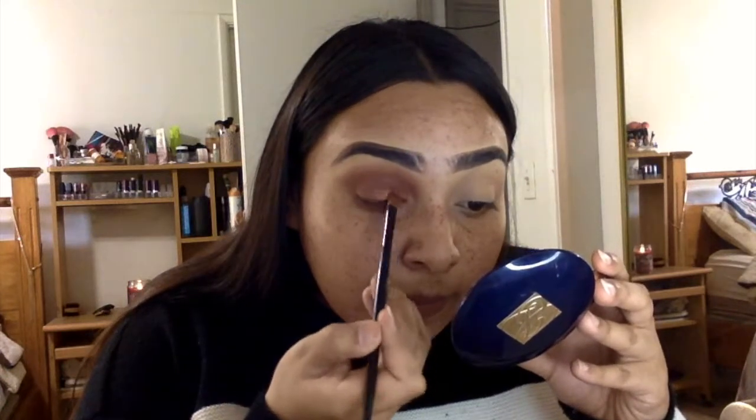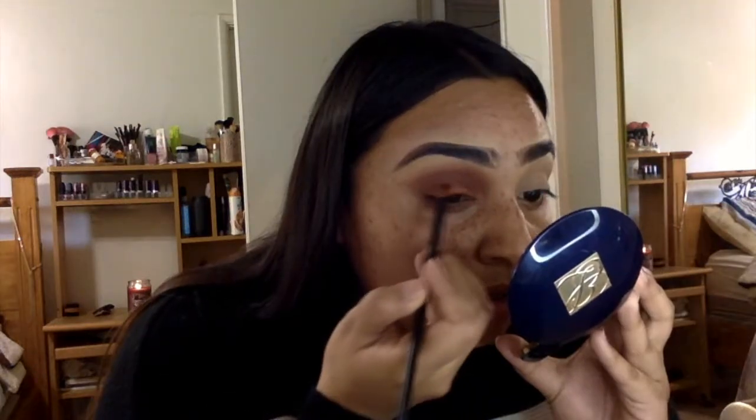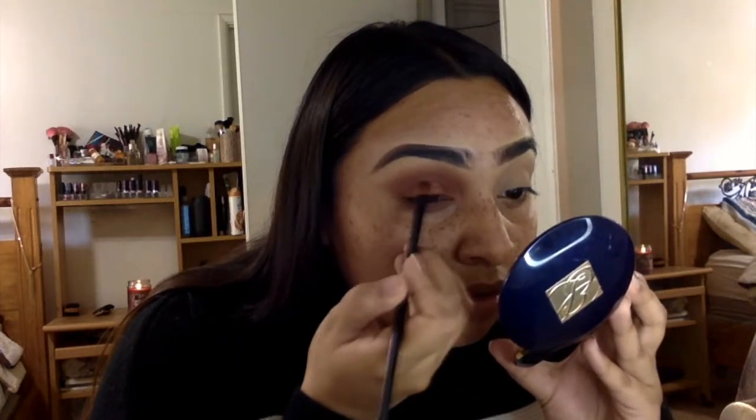And I'm not going to go too high up, because I still want that brown to be noticeable. So we're going to go a little higher, not too high up the crease. So just like that, I'm going a little higher.